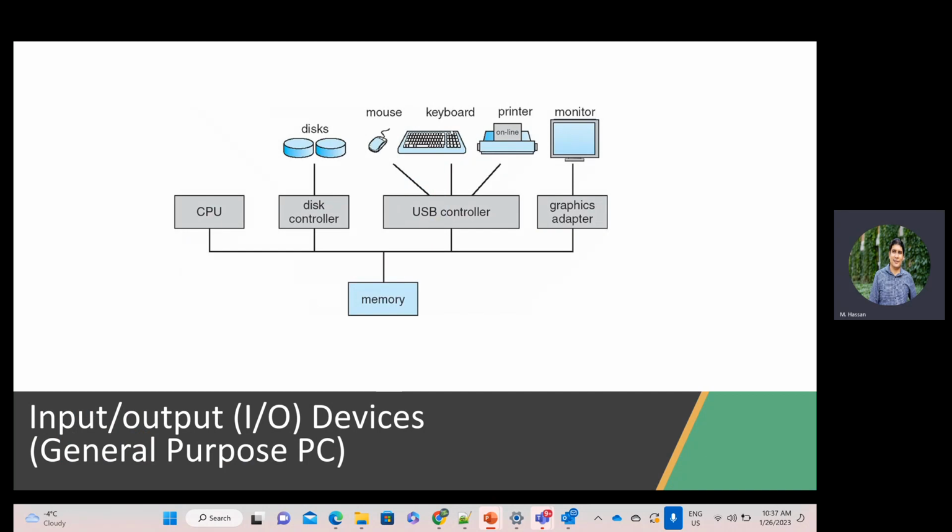If we start from general purpose computing, not the embedded systems world, we are already aware of some of the I/O devices. If you have a mouse on your desktop, this is in fact an input device. If you have a screen, this is an output device. If you have a keyboard, that's an input device. So we already know you cannot really interact with your own computing system without input-output devices. The input-output device is the gate, the interface between the computing world and the physical world.